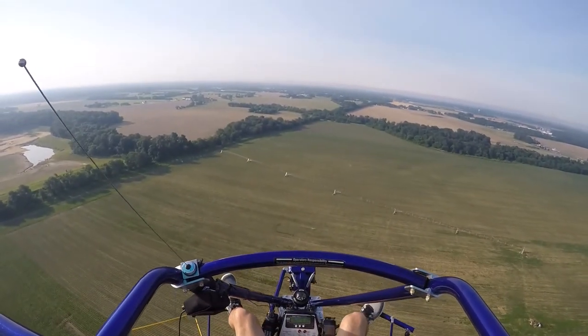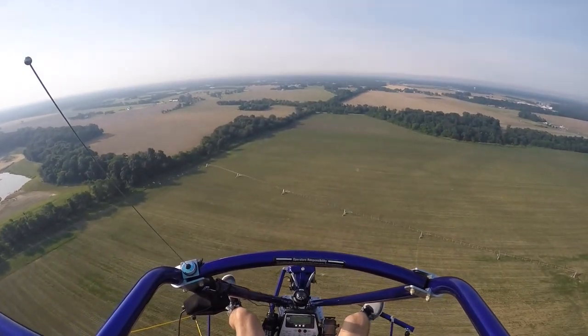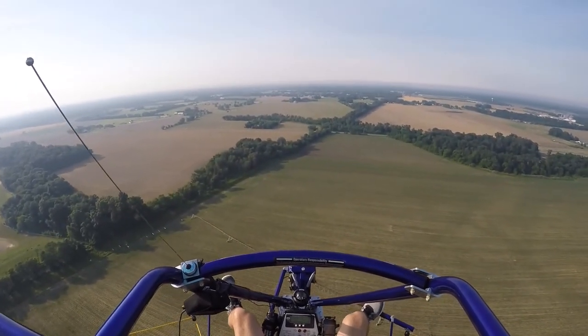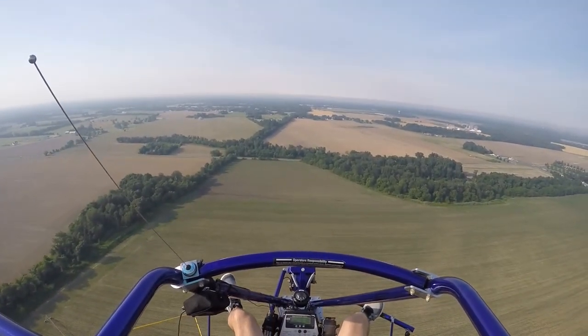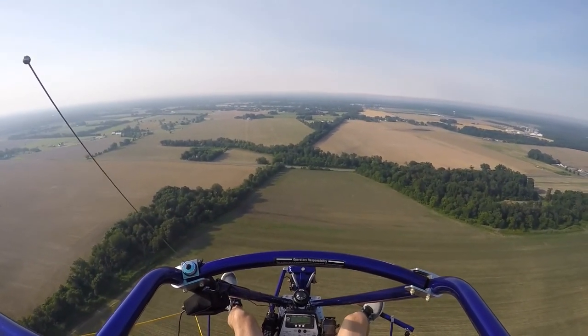Amazing how much cooler it is down here. Let's see what altitude it warms up at. This is 300 feet. You can almost tell we're getting into the change. It's pumping us around a little bit. We have to get above it. Smooths out. 400 feet.